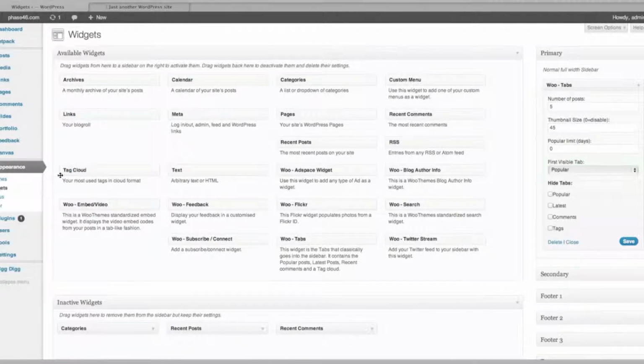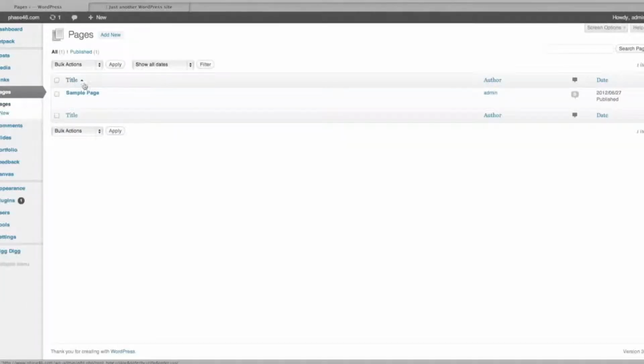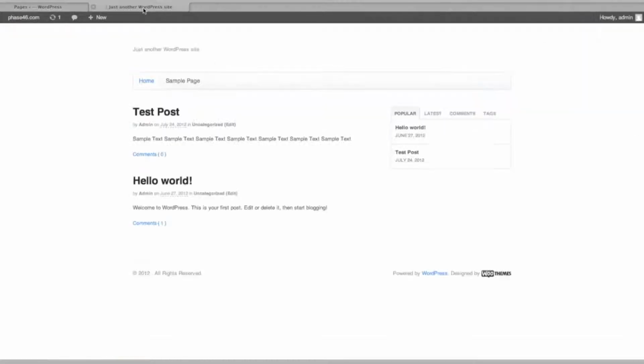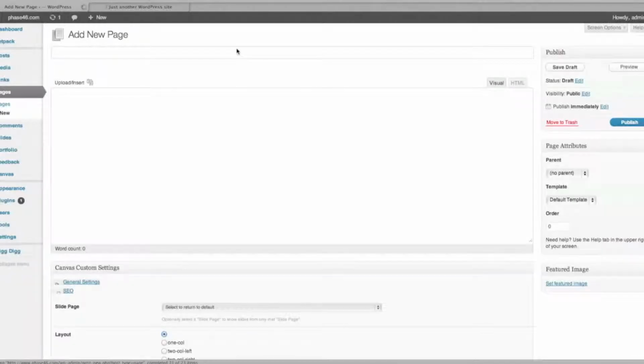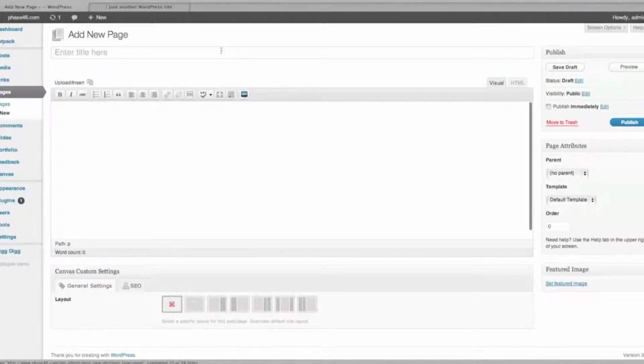Next, I'm just going to add an extra page to my post. So if you go to pages and just click on pages, you can see the sample page that's appeared there. I'm just going to add a new page, and I'm just going to call it about.